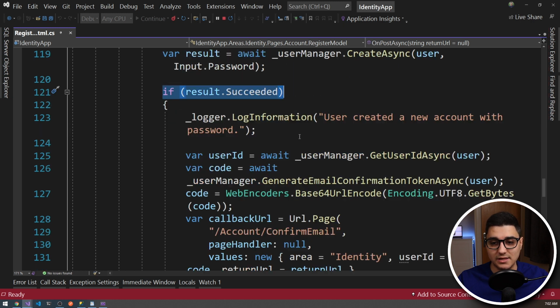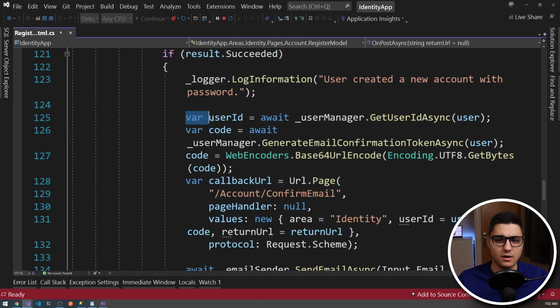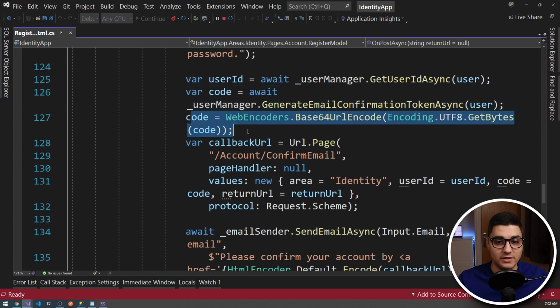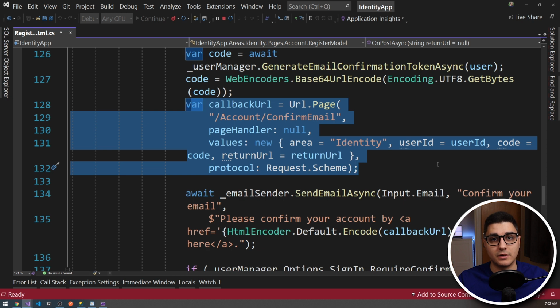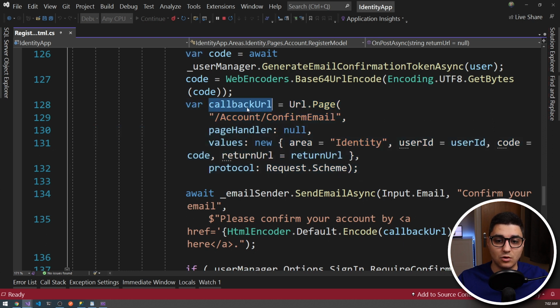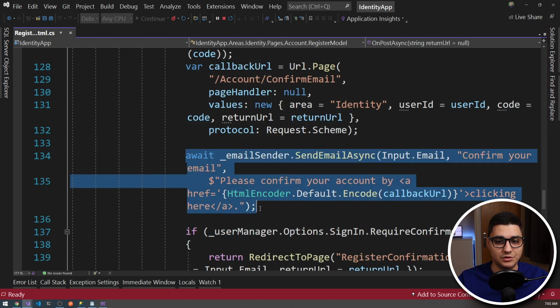If that has succeeded, then I grab a hold of the newly inserted user ID, and then generate a unique token, encode that token, create a callback URL where you'll include the user ID and the newly generated encoded token that's very specific to that user, and take this callback URL and send an email to the user with it.